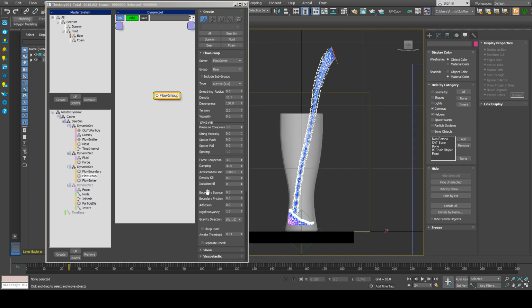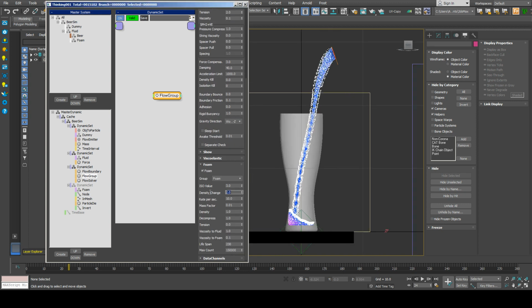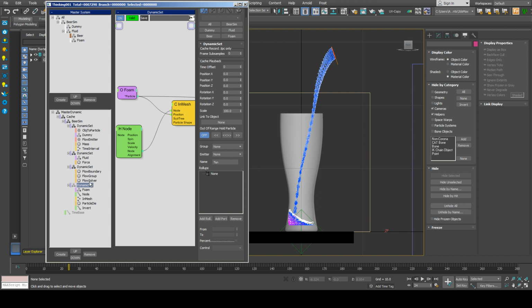So yeah, I need to increase density change, something like 4, 5, 6, 7, let's try 15. Okay, and of course I kept this on to kill the particles outside this.